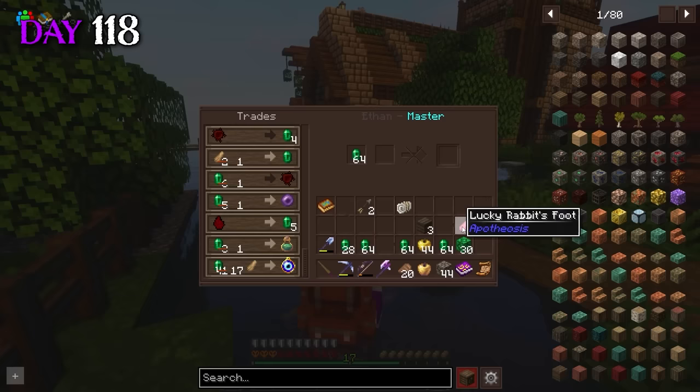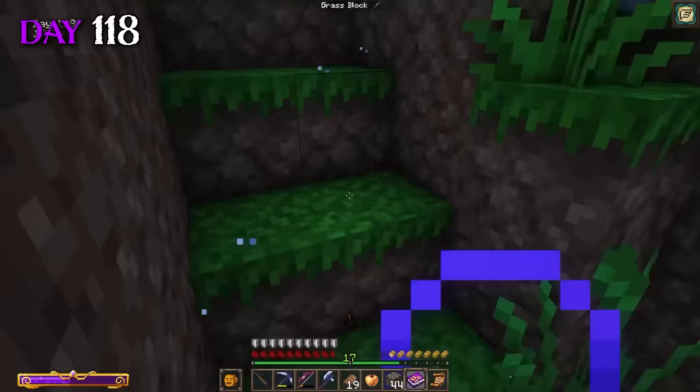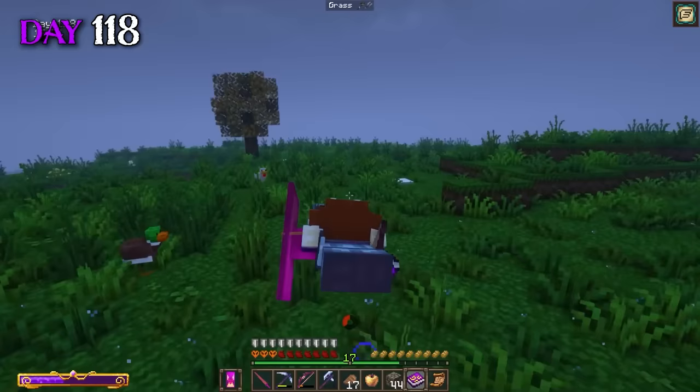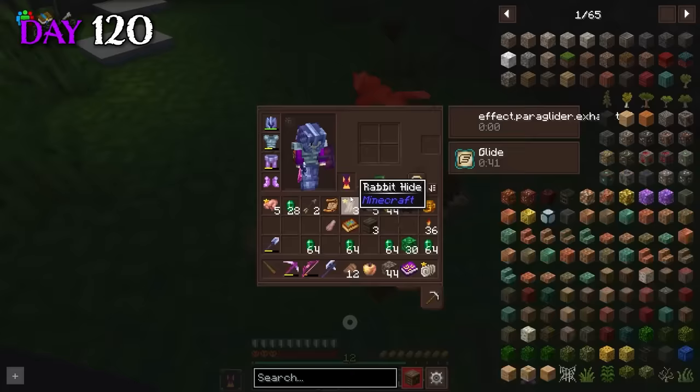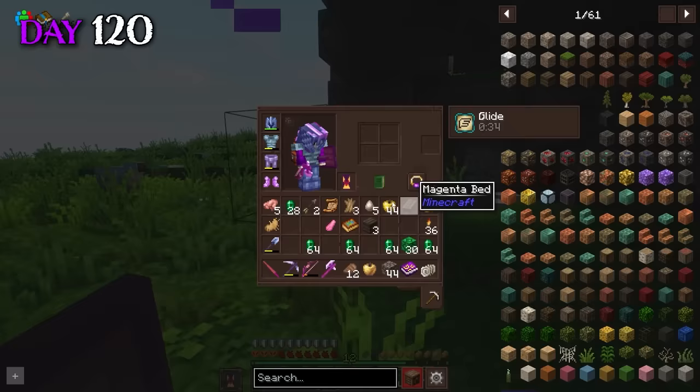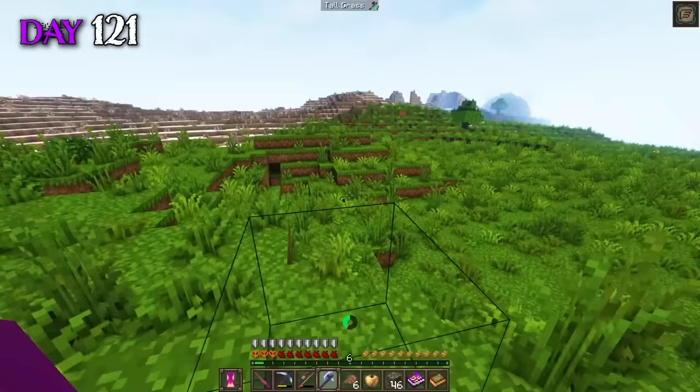Oh, well, my goodness. Having trouble finding rabbits the second time around. So I spent a whole day of looking around the same area that I found a few rabbits in before, and I have not found anything. Oh, a rabbit. Come on. Hyper rabbit foot, guys? I just want a normal rabbit foot. No. I'm not sure if I'm just defeating the wrong rabbits or what.